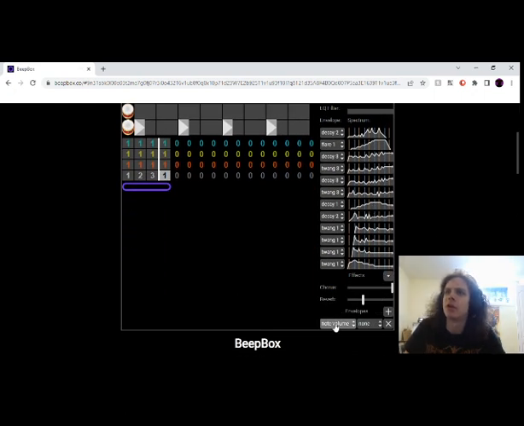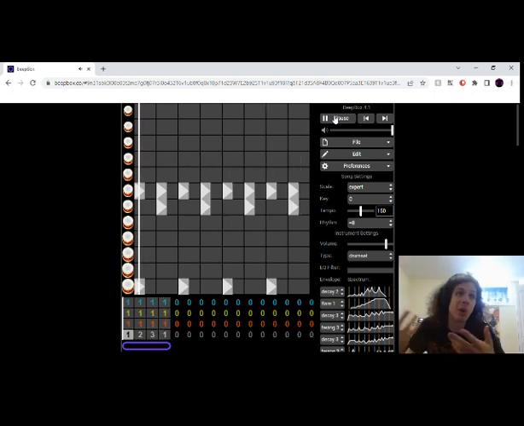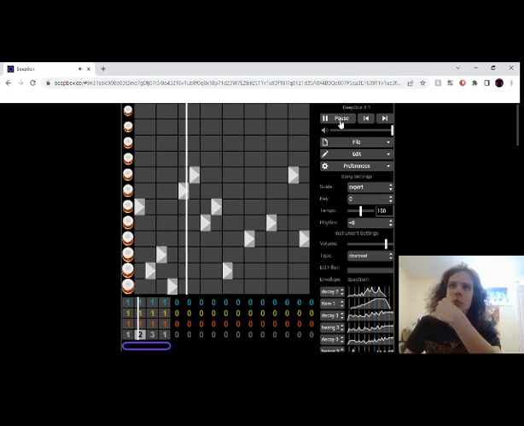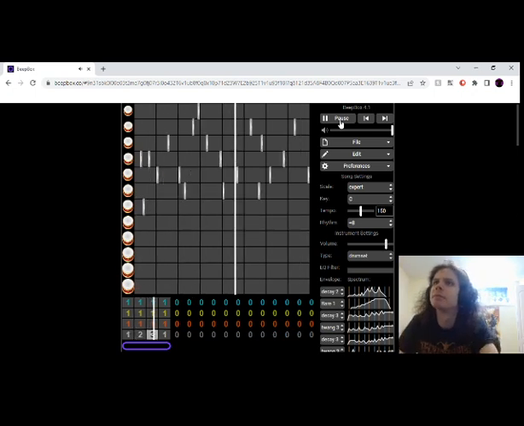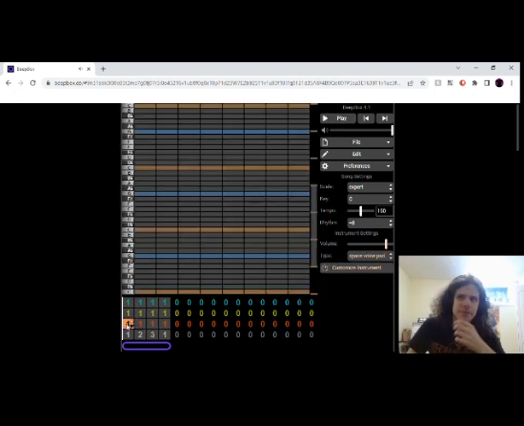Go to here, change this to add one envelope, note volume, punch. It just adds a bit more initial punch to the notes being played, which can really help them stand out if things are a bit busier. Nice. A bit more intense. And then, of course, you can look through different instruments for all these as well. I'm not going to go into every single instrument, obviously.